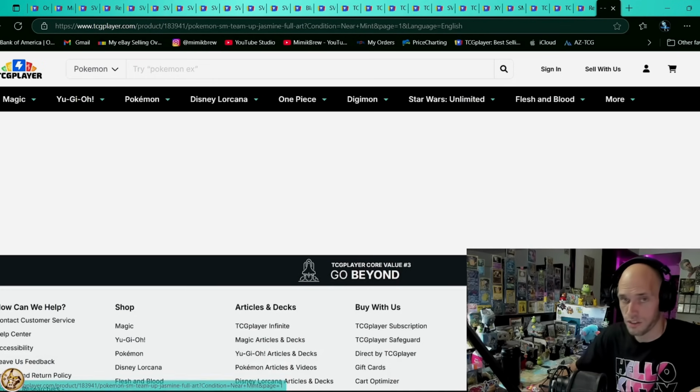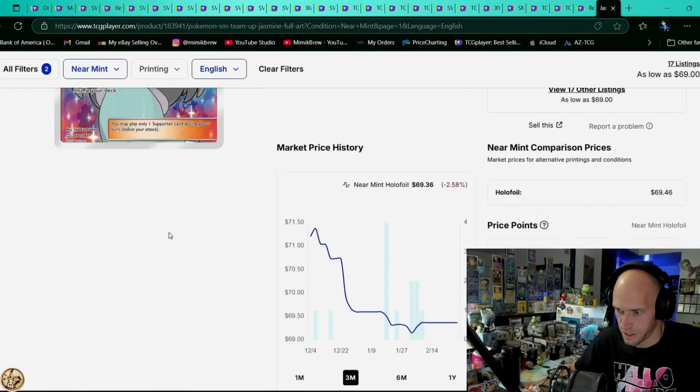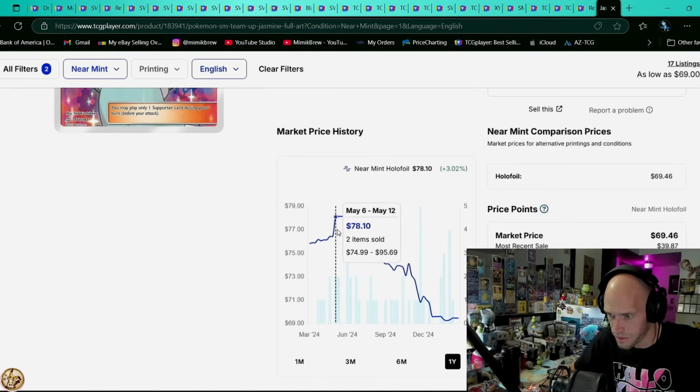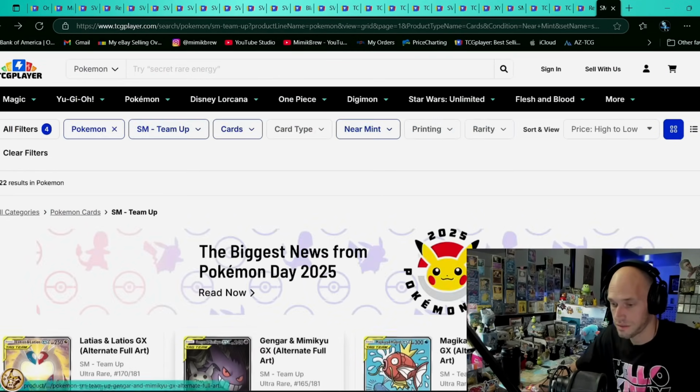Yo, look at this Jasmine Full Art. How much does this Jasmine Full Art look like our Scarlet and Violet Jasmine Full Art? In a way. Cling Clang in the back. This card's sick. I love this card. Holy crap. And it's down. Down to 7. Huh. Not a lot of price. Not a lot of anything with Jasmine. Jasmine might be a play.